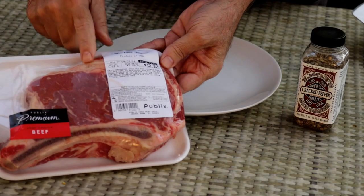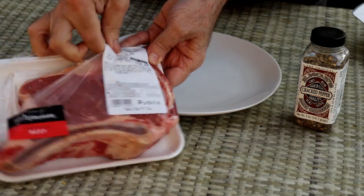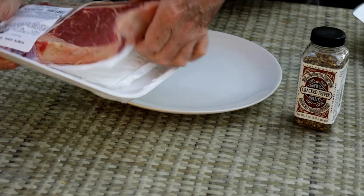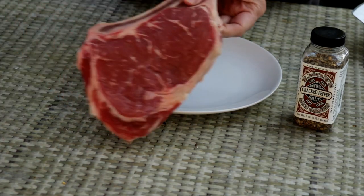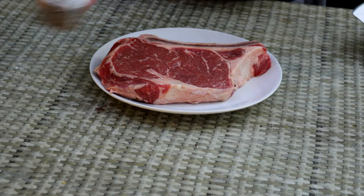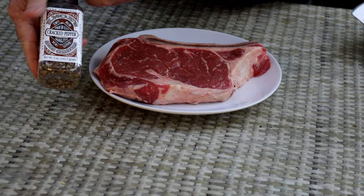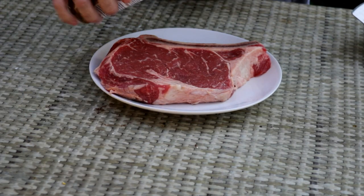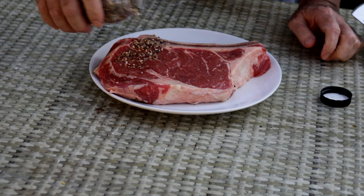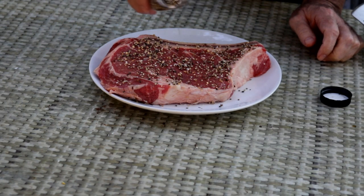What I've got here is this bone-in ribeye — looks like it's one and a half pounds. It's a nice-looking steak. All I'm going to do is season it with cracked pepper. This is from Knox's Dry Rub; they have some of the best pepper. I'm curious to see if we get enough salt out of the salt block.